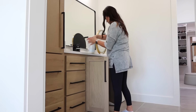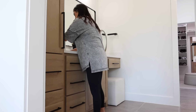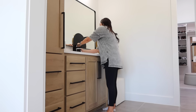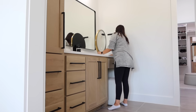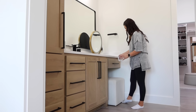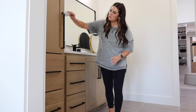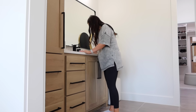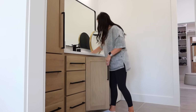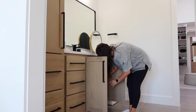If there's any area in your house you need to maintain versus putting off, it is your bathroom. Bathrooms are not fun to clean. I get it, I don't really enjoy it either, but I love a clean bathroom. If I just wipe it down at least once a week, I try to do mine even more than that. I keep Lysol wipes underneath my sink where I can wipe it down pretty often, and clean out my sink and the toilet. It stays cleaner, and then you're not doing this deep, nasty clean in your bathroom. You're just maintaining it.